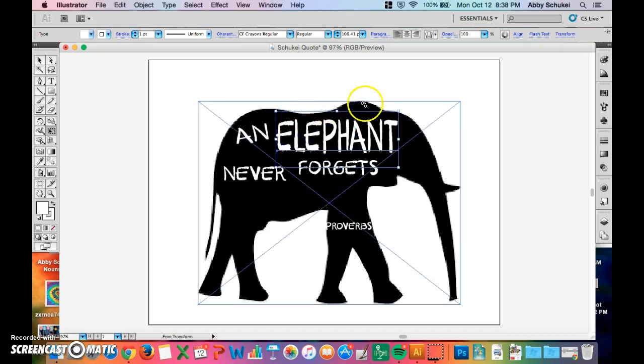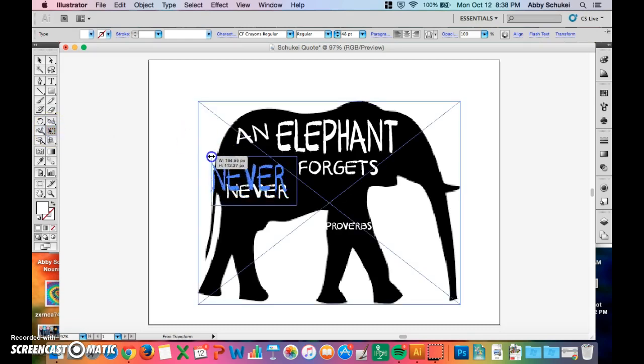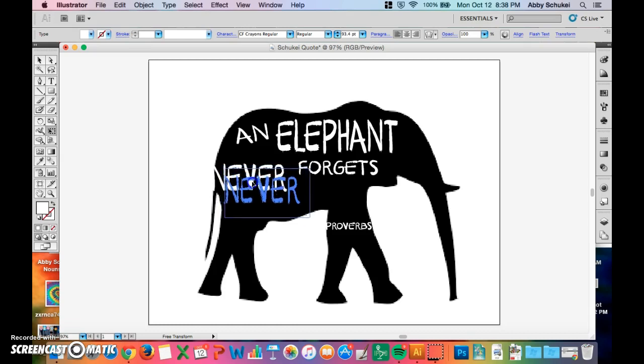I want to have enough space on the side. I don't want it to be all filled in right now because you're going to have the opportunity to move this here in a bit even more. Now I'm going to go back here and move this down. Go back to this free transform tool and change it.